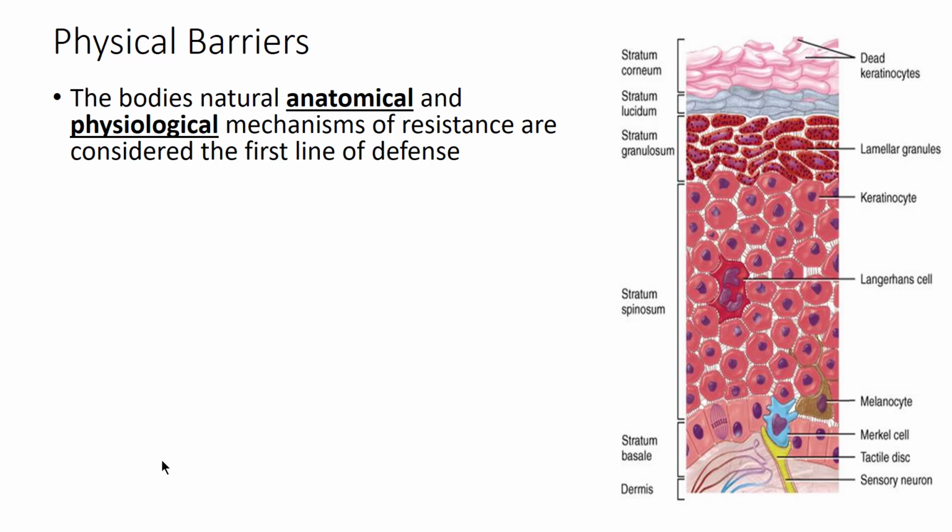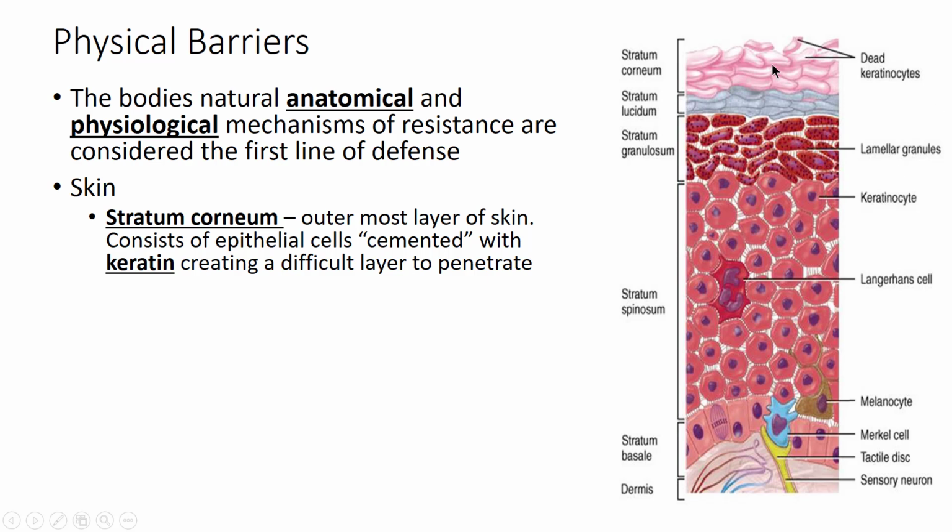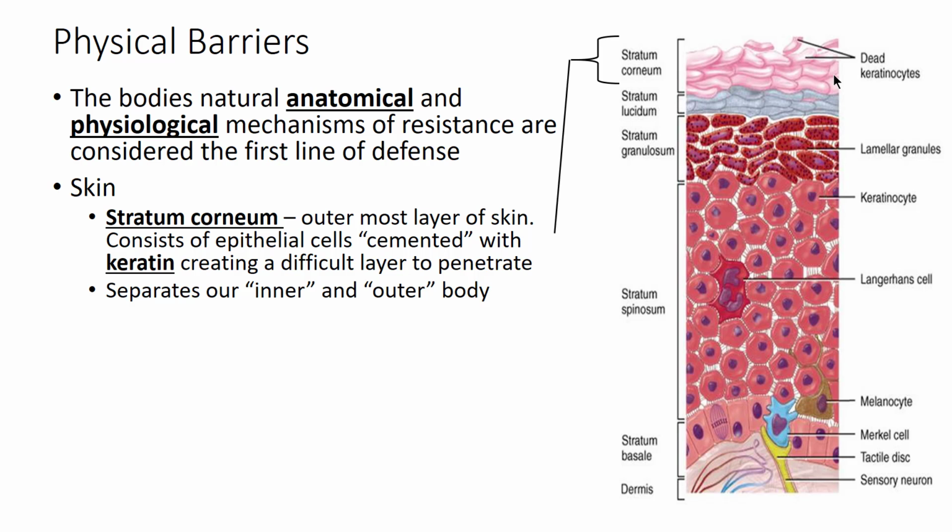Now, the physical barriers come down largely to the skin being the big one, and specifically the outer layer of the skin called the stratum corneum. So this figure here is not in your textbook, more of an anatomy and physiology figure, but the skin consists of multiple layers, and we're not going to get into all of that. But as you get to the outer layer of the skin, what you'll find is this dead skin cell layer. The outer layer of your skin is actually dead. So you can't really kill or harm something that's dead, and so your body very strategically surrounds itself with this dead layer that separates the inner and the outer compartments of the body, so to speak.